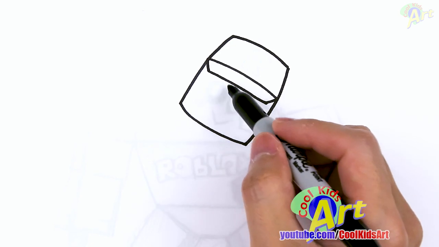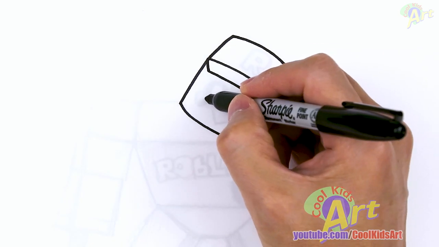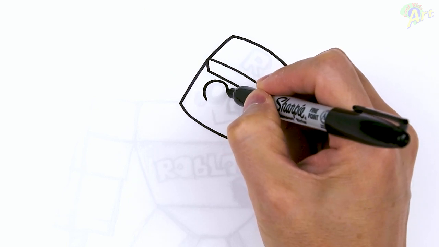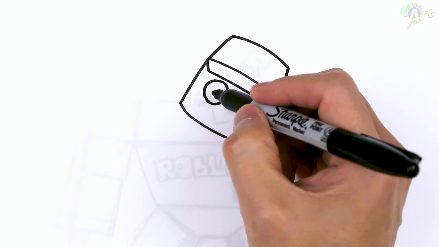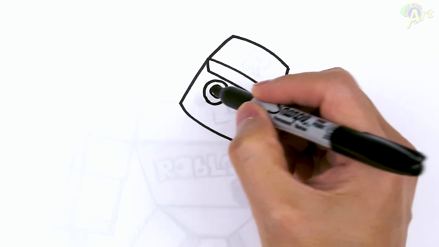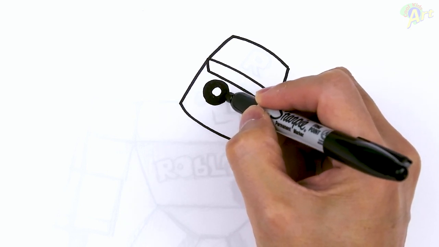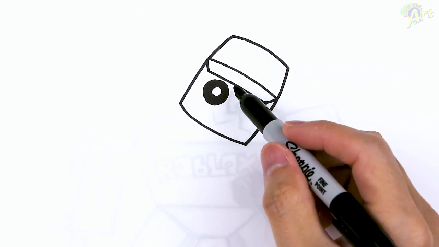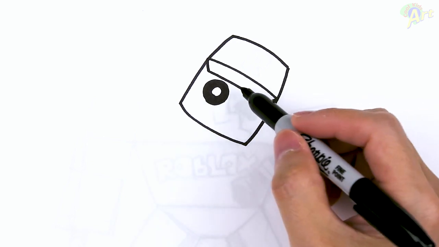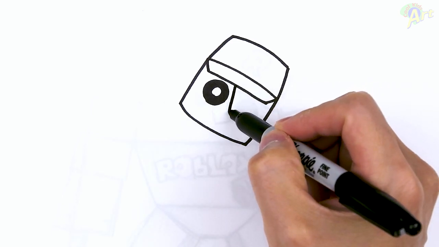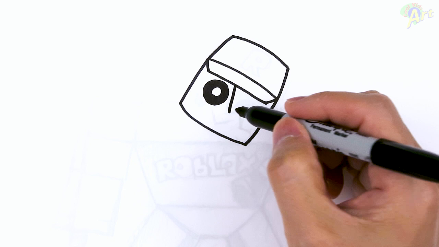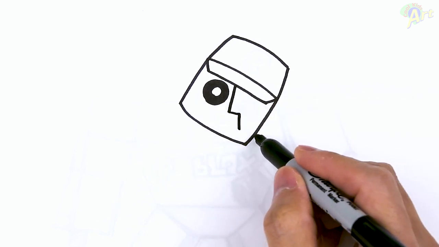So for the face, we're gonna draw in the one big eye right here first. This one's pretty big on this side. Okay, and let me draw a circle inside, and then I'll shade around it. Okay, so once we have one of his eyes, now we're gonna draw in the part that's cut off on his face. So we're gonna come to the middle of this, the hat right here, the cap. Just kind of slice it through. And I'm just gonna zigzag, come all the way down here.